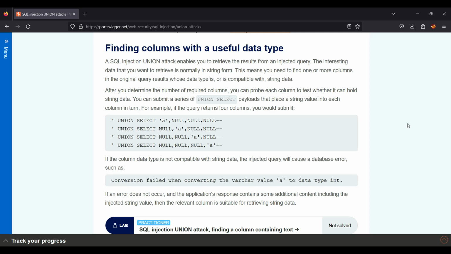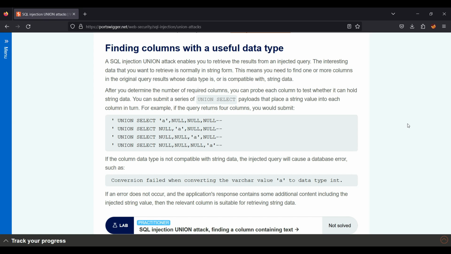We saw in the last video how we will perform a union attack and how we can find out the number of columns by using the union keyword. And this union attack we are performing under SQL injection vulnerability. So after knowing the number of columns, we need to know about the data types of the columns. Now why this data type?